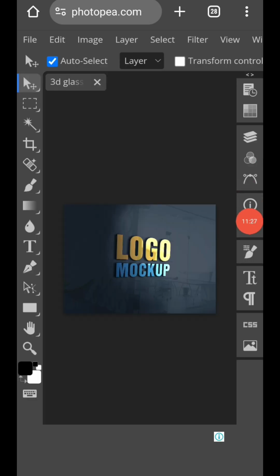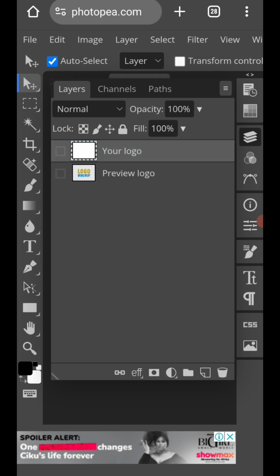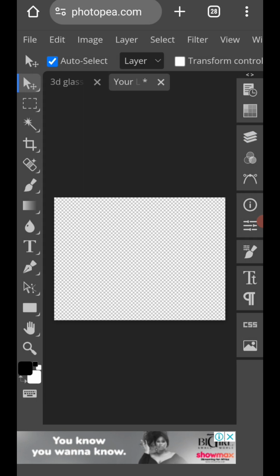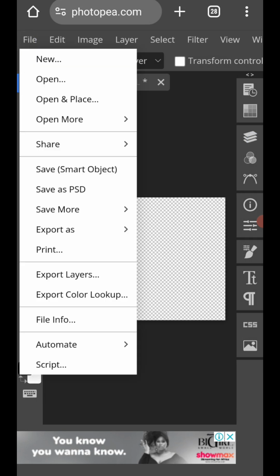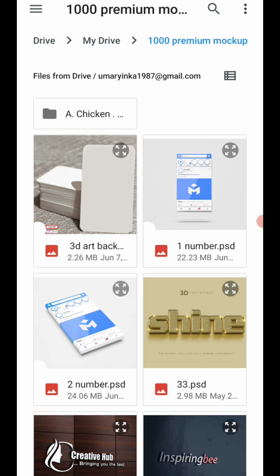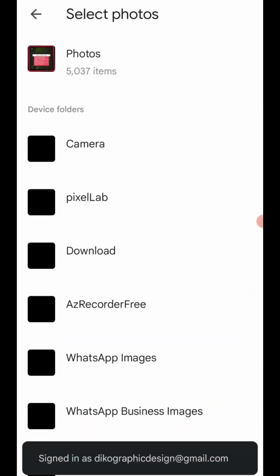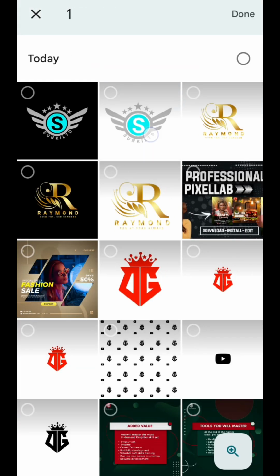After it's displayed, go to layer, double click your logo here, hide everything by tapping them. Now go to file, open and place, click on media pick. Go to your gallery and bring the logo we just created.